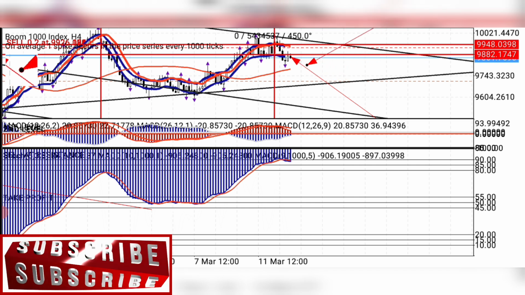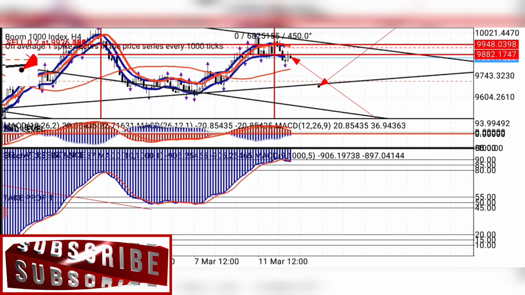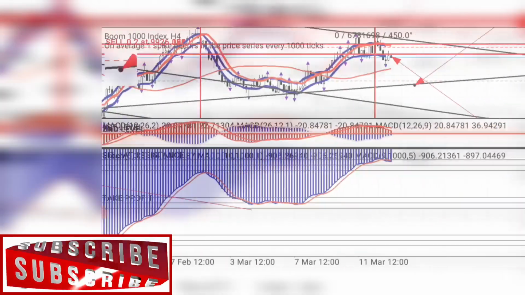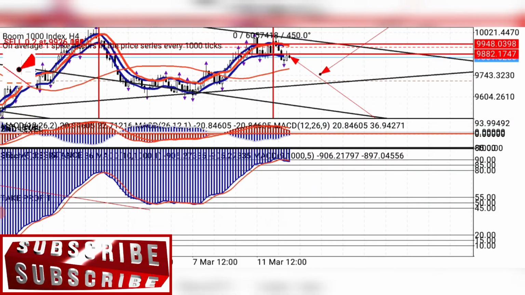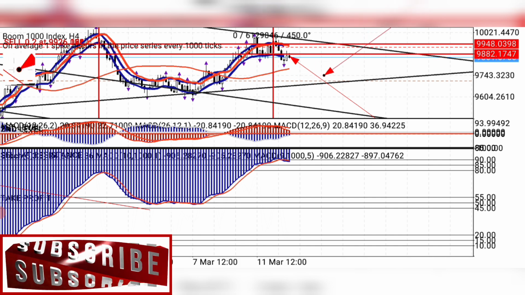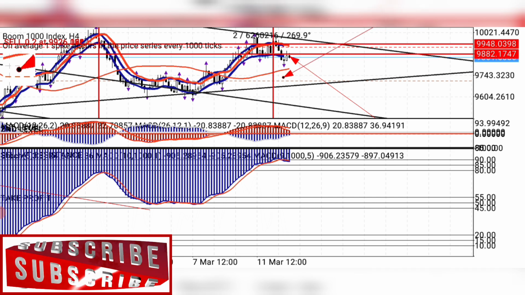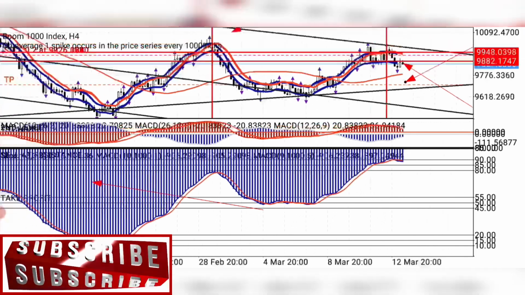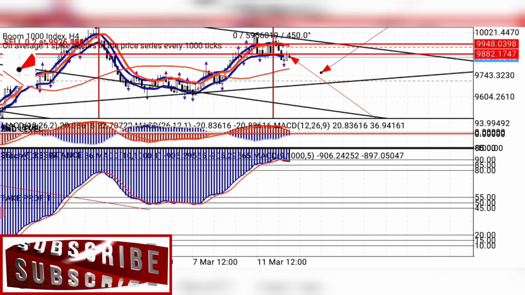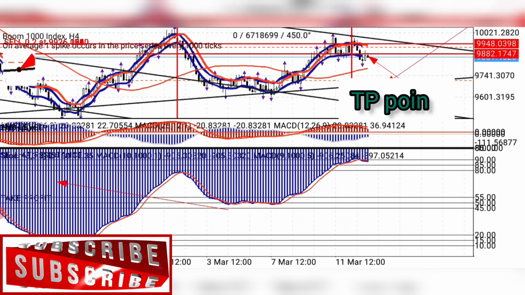Because what we are looking at is that the market will sell and hit here. Are you seeing it? The market will sell to this place. This is our next support level. This is where we were expected to take our profits. You can see my TP line here. This is where I'm going to take my profit.